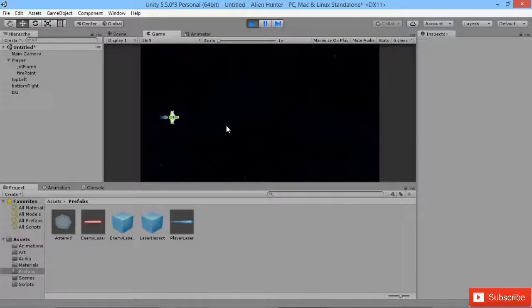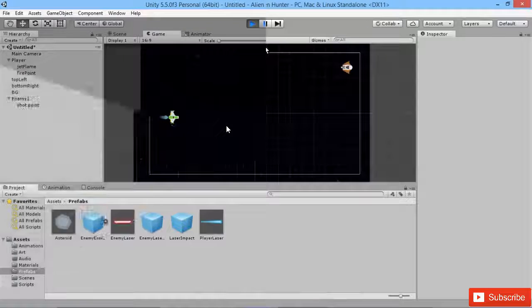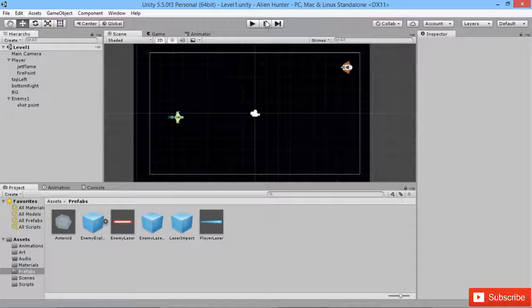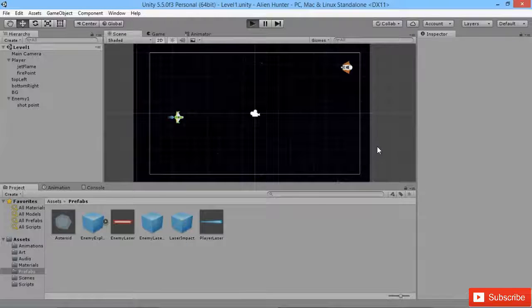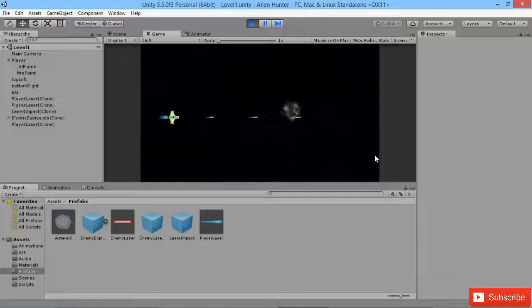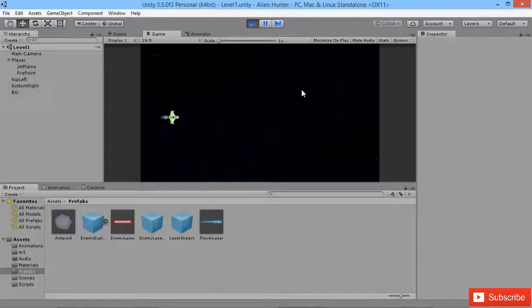I'm going to jump ahead and show you an example of that working in the game, and this is a challenge to you to go ahead and repeat it yourself and demonstrate that you're able to do these things in your own game. So just as a demonstration of how this can look in action, I'm going to hit the game here. I've already set this up, and if I shoot our enemy, boom, we get a nice little explosion effect.